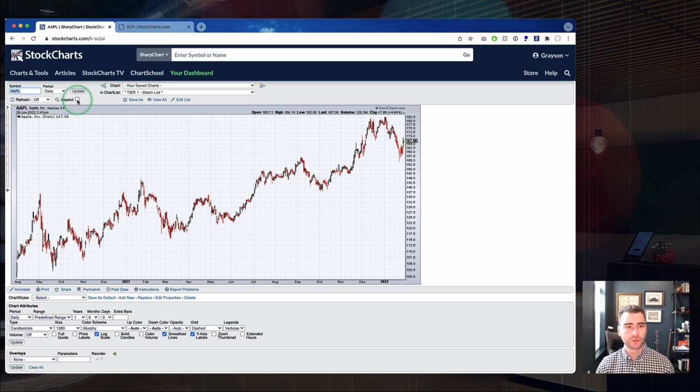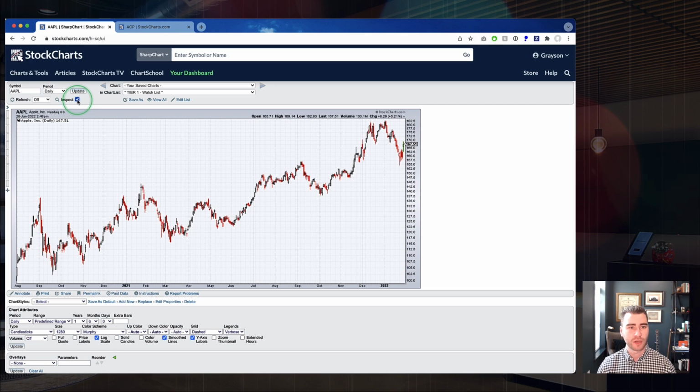So all we've got to do to turn on the inspector is give that checkbox a click. Now you can see things flashed briefly as the inspector turned on in the background. But now as I hover over my charts, you can see that things look a little bit different. We have our horizontal line, we have our vertical line. Those do a couple of things for us. We also have, of course, our little info box, which gives us more information about the specific bar that we are hovering over.